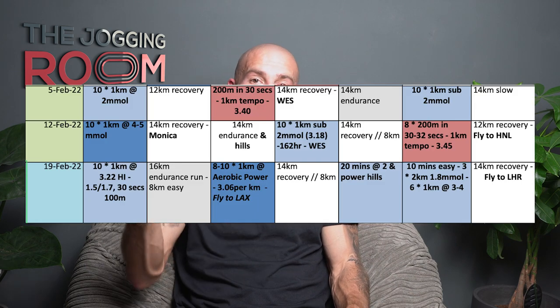One way to track progress is to color-code your training. If you're doing speed, it could be red; if you're doing threshold, it could be blue. Then when you're looking in an Excel document or on Strava, you can see: I've done threshold quite a lot lately, but I haven't done much speed, hills, or intervals. That paints a picture. If your 10k doesn't go well and you look back and realize you've only been hitting one intensity, it starts to make sense why you're not achieving your goals.